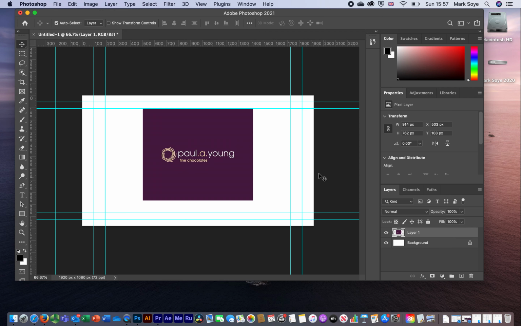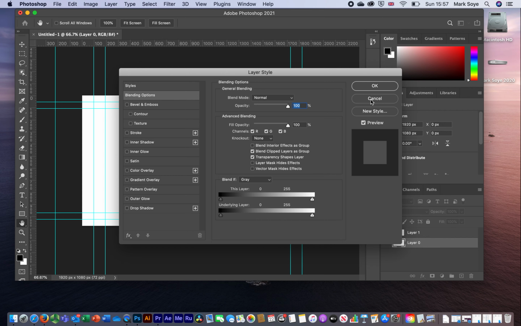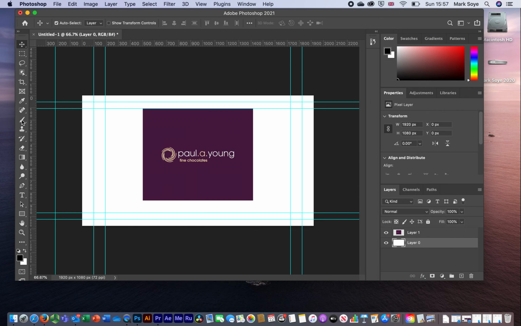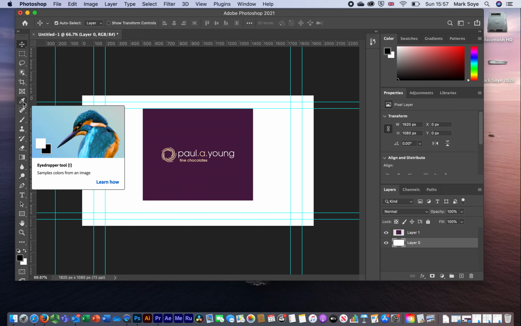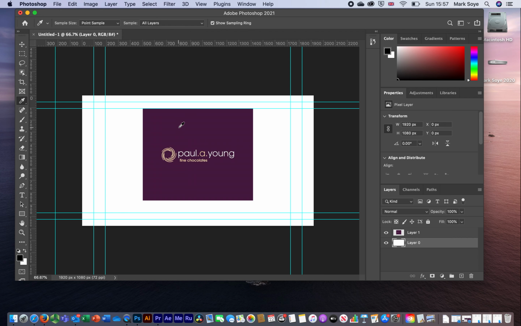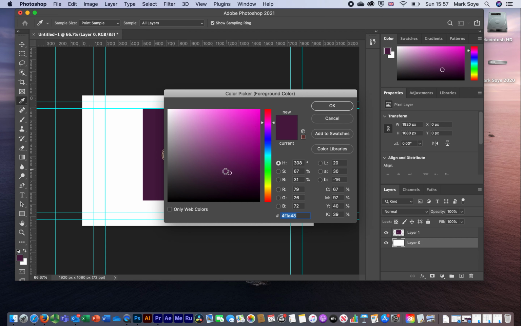And we can see we've got a white background here, so I want to use this as a title screen. So I'm going to just double click the background there to turn that lock off, just cancel that. And I'm going to go to my pipette here, this little tool. It's kind of quite handy. And if I click on this purple area there, right, you can see that if I double click that now, that particular purple has a red, green and blue value here.